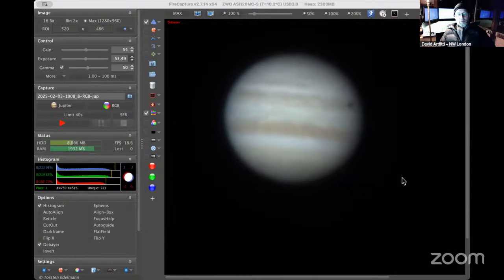We're talking about the 4 main moons, of course, the so-called Galilean moons, Io, Europa, Ganymede, and Callisto. And they have orbits around Jupiter which are synchronized and are complicated clockwork. They each go round a certain number of times. They're in certain harmonic ratios with respect to one another. So it's fascinating to follow these, and you can see these shadows in very small telescopes because it's such a high contrast thing.